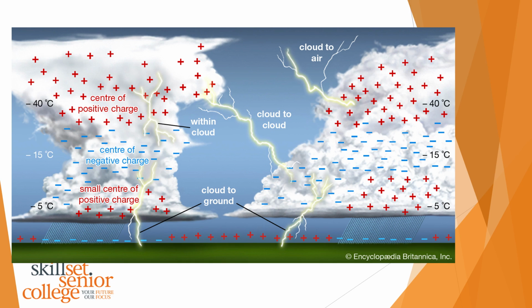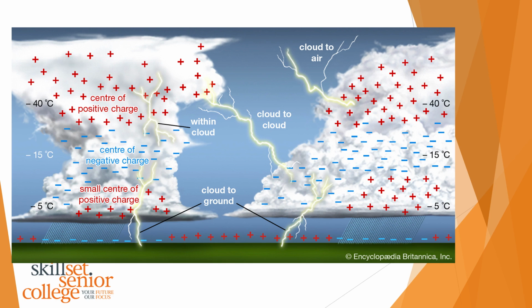So when you have a mix of positive and negative charges, then you can create some disparity. So you can see these clouds here have positive charge in the top, negative charge in the middle, positive charge near the bottom, and depending what charge is on the ground, then lightning can actually go all the way through that towards the ground and create a sort of circuit. So it's to do with positive and negative charges, and the movement.